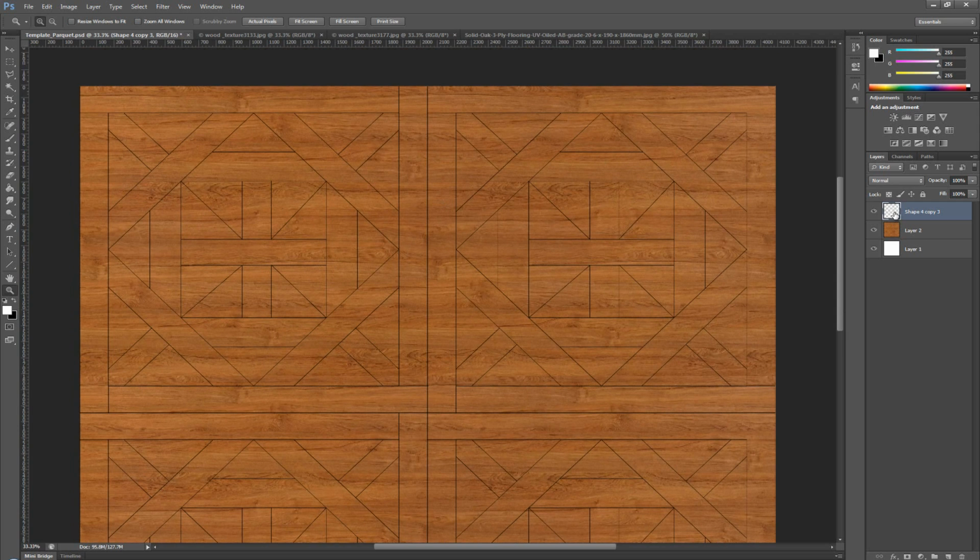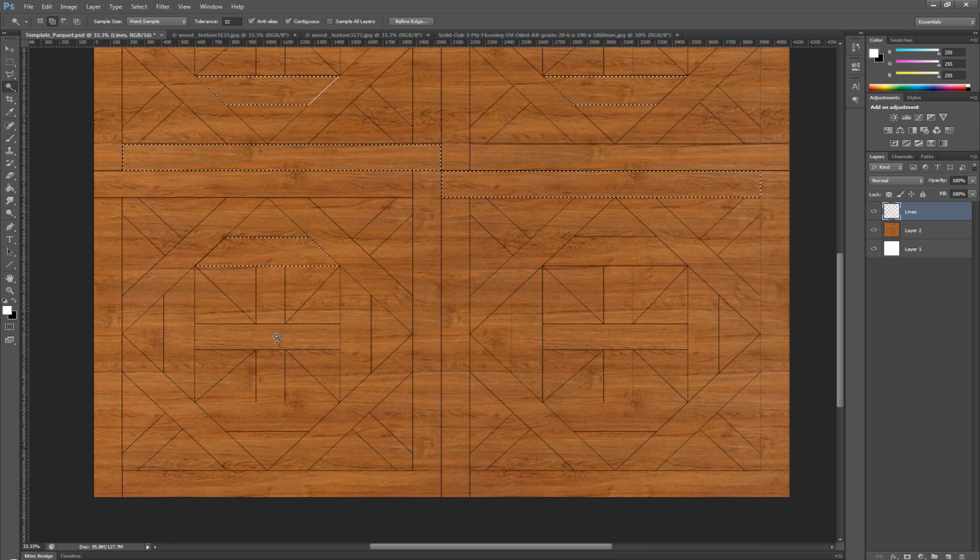So I'm going to switch over to my top here, or the lines layer, and with the help of my one tool, I'm going to try and select all of the pieces over here that have a horizontally going line. I just want to make sure that I'm not selecting two of them that are next to each other, because that is going to give away the illusion that we are working off of one single texture. So this is what we're going to do, like this. So if they're not touching each other, it's okay.